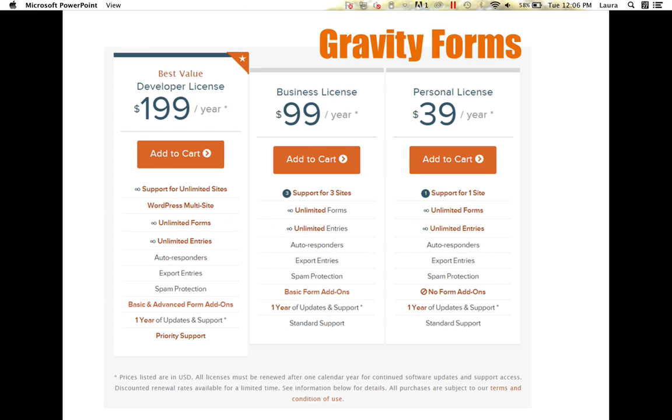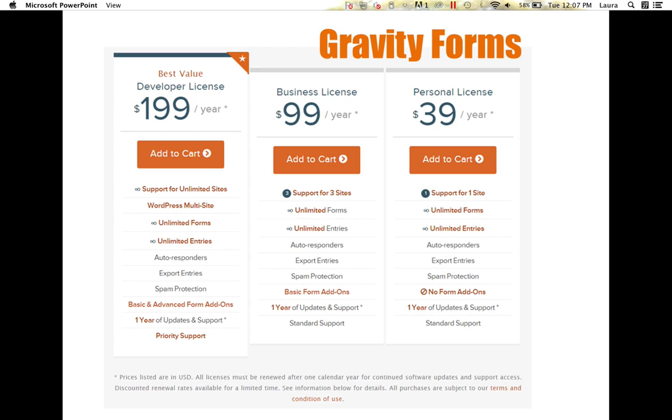So first disclaimer is that Gravity Forms is a paid plugin. You can see the prices for the licenses, and this is for 1 year. A personal license is just $39, and usually after that year they'll send you a 50% discount code to renew your license for the following year.